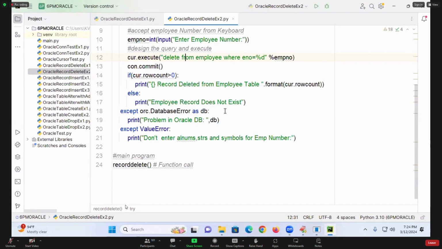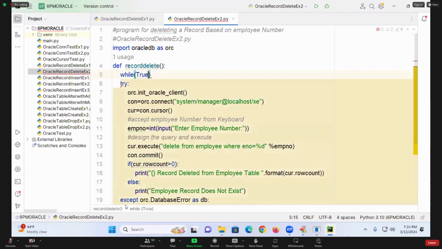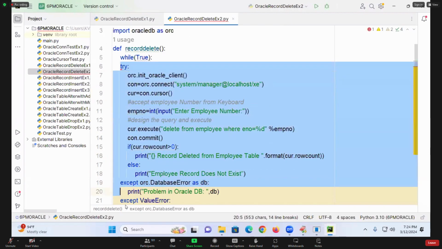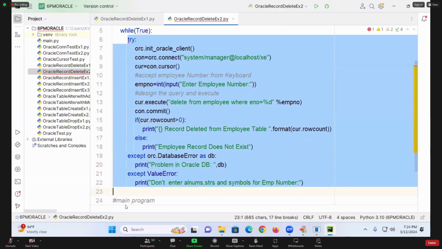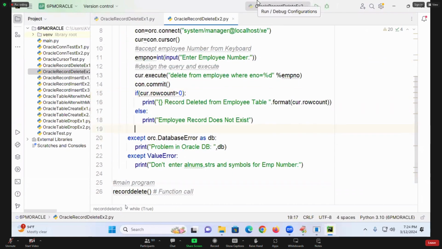If you want to make it repeat, go for while True. I'm writing this entire thing here. After this process is over, I can add one small line like this and make it work.